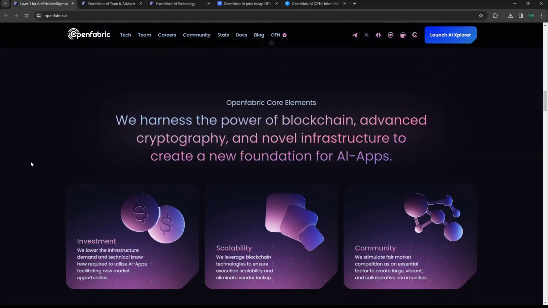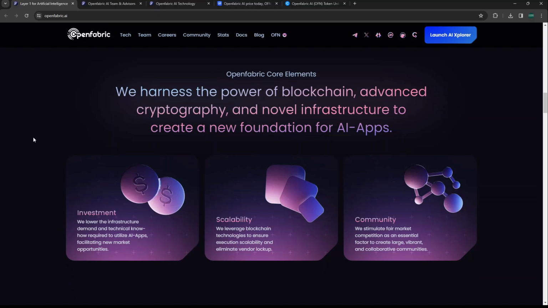Again, they do have a white paper that goes a lot more in depth on this project. It actually is reading like an essay, honestly, so I'm not going to really touch on the white paper in this video. And let me know in the comments below if you guys want to see more AI projects that I'm looking at. I know we're, again, primarily focused on gaming, but I think you should have some exposure to AI if you're primarily a gaming portfolio, which is why I want to bring this to your attention.